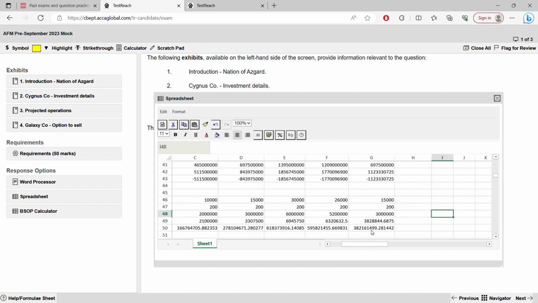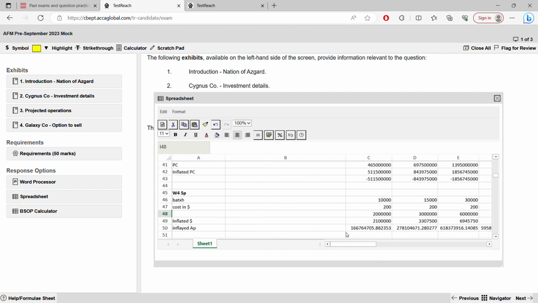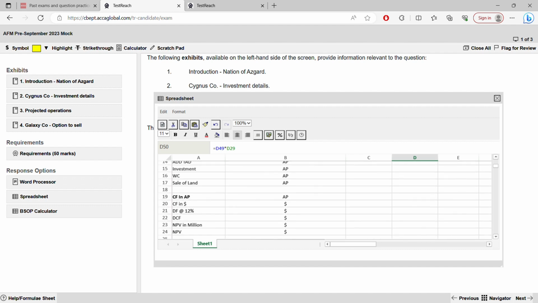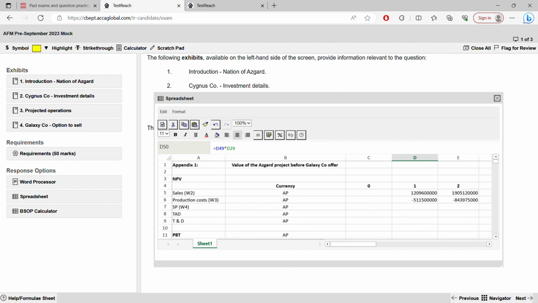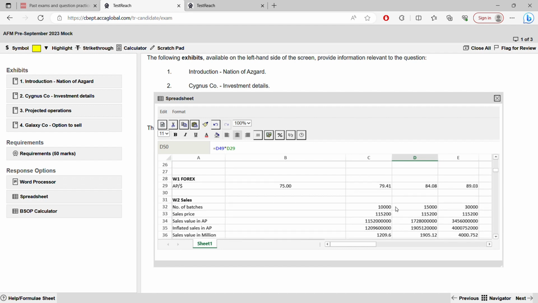Now you see the number has become too big, so it becomes very confusing to deal with this big number. One more thing I want to tell you. Before you drag it to the other cells, for example, here only once you have done it and the others you have copy pasted. It worked perfectly. Why? Because the amount that you have put there and the exchange rate that you have put are in the same column. It needs to be in the same column. For example, if the 79.41 was in another column, then it will give a wrong answer.